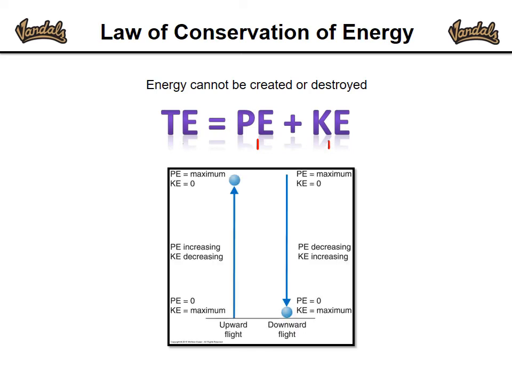Let's live in this model during an upward flight, and you can follow this. The potential energy is 0 because they're at the ground, and that's where the kinetic energy is greatest during takeoff. Its greatest vertical velocity is right at takeoff. As something goes up, its potential energy increases and its kinetic energy decreases until it reaches the max height, where, if we look at this 1/2 mv squared, the v is 0, therefore the kinetic energy is 0. Potential energy is mgh, the greatest height, same mass, so it's at maximum for the potential energy.